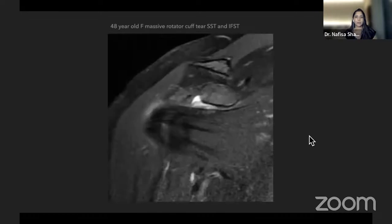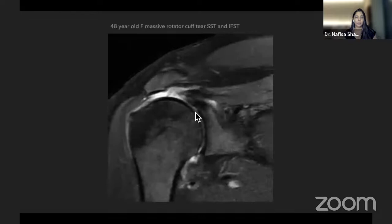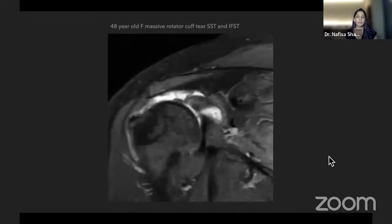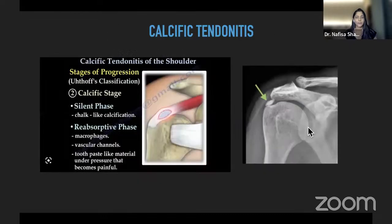This is a patient who had a massive rotator cuff tear. So you can see that large heel subacromial spur, and you can see that the subscapularis, the supraspinatus and the infraspinatus are both torn and retracted. Here you can see the reduction in the volume of the muscle belly as well as fatty streaks through it.